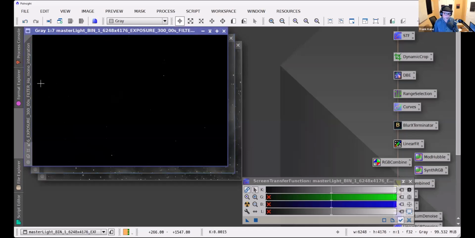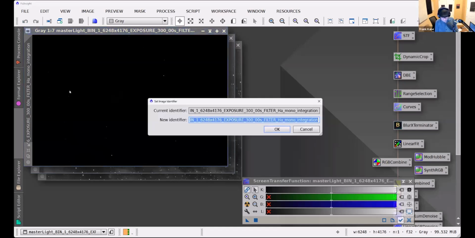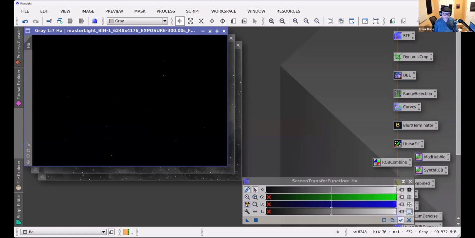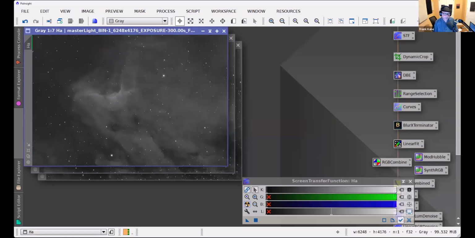Finally, let's take care of hydrogen. So double click on that. I'm going to rename that to HA, hydrogen alpha. And again, blow that out with the radioactive button. Now, I want to point out too that the underlying image data here is still linear. We haven't actually changed anything in the image itself yet. By applying the screen transfer function, we're only changing how it's displayed. We haven't actually modified the image in any way up to this point. We're just visualizing it differently. And this little green bar here is an indication of that.